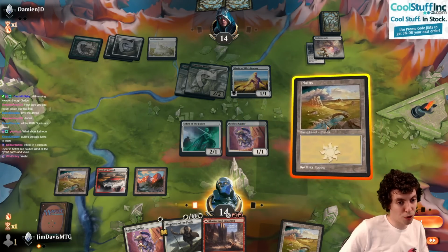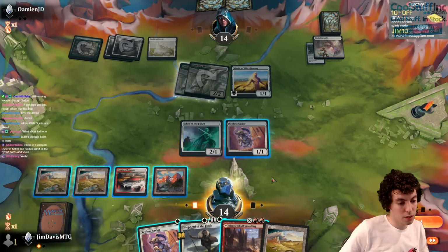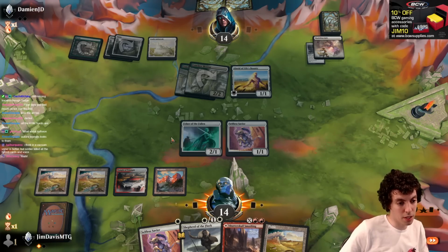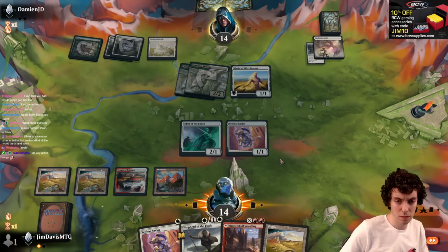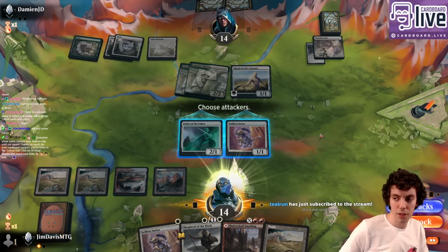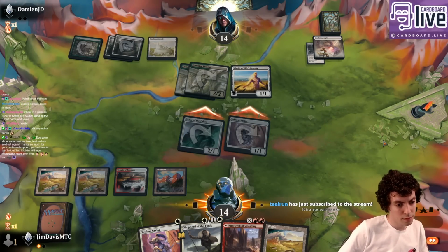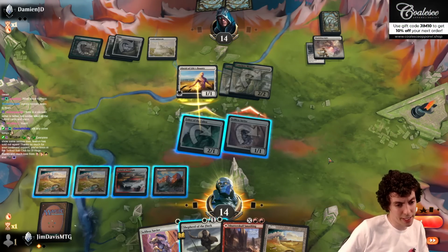I don't really want to play Shepherd just naked, but we'll just attack. Probably going to pump the Usher. Teal Run Reset, thanks so much. Appreciate it. 20 is a nice round number. So we take this for sure.